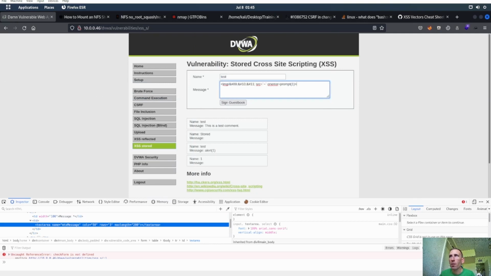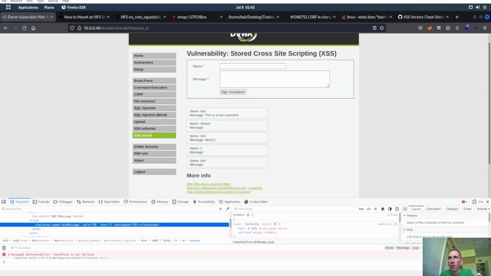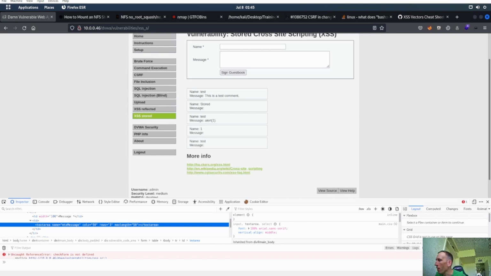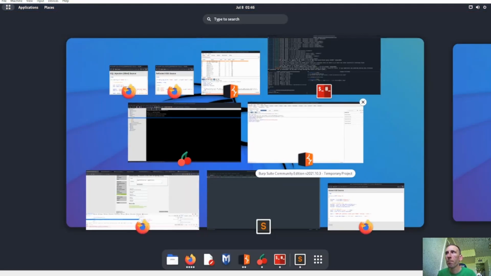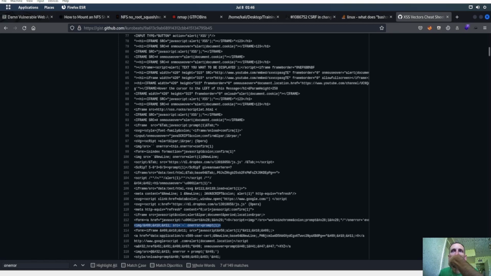So we'll test up here. Prompt, we'll say 2 instead of 1. Let's go ahead and sign the guest book. Nothing. Okay. He's not even loading that image down there either. So usually you at least get an image to show up. We'll find something. Iframe. We always try an iframe one. That's a good idea.